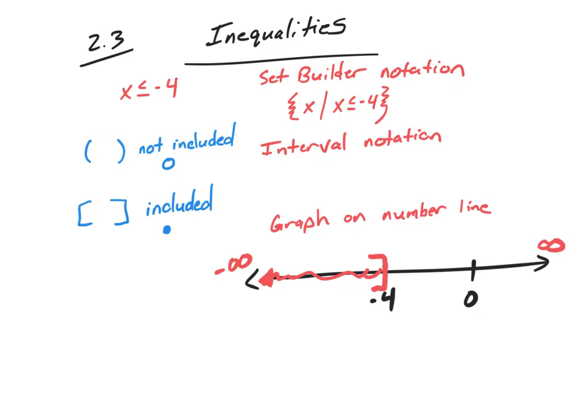So this graph is gonna go from -infinity, because we always move left to right, all the way up till we get to -4, okay? But I can never stop at -infinity. -infinity goes on forever, right? And so because there's no stopping point, we're going to use a parenthesis, and we're going to say -infinity all the way up to -4, and we're going to put a bracket. And that's our interval notation. And that's the way we would read it: all numbers from -infinity all the way up to -4, including -4.